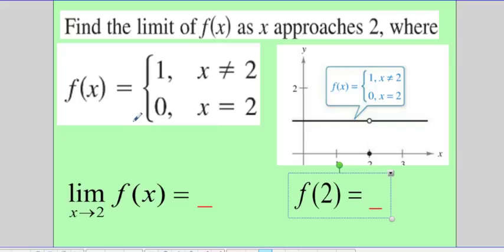All right, so let's take a different example. This is a piecewise function. So this is where the limits and evaluating the numbers are going to give you different results. So when f(x) always equals 1 when x does not equal 2, and it equals 0 when x does equal 2. So your graph of f(x) = 1 is just a straight line. But what happens at 2, you have an open hole at 1, and instead we go down to 0. So it's a straight line with a hole where it drops down once. So if I asked you to find the limit as x approaches 2, the limit of f(x) as x approaches 2 from both sides, it's approaching 1. But if you actually evaluate f(2), your answer is going to be 0. So limits is not necessarily what it's going to evaluate if you plug it in, but it's what it approaches.